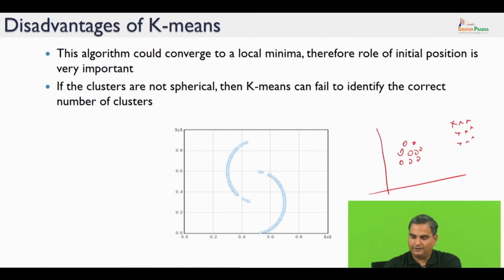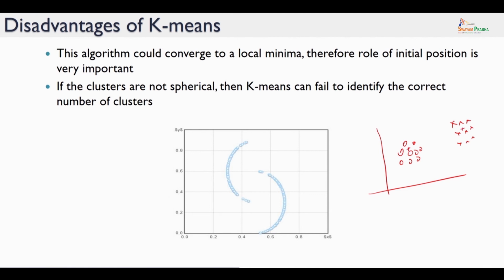So if I start my initial cluster points here and here, you can very clearly see by the algorithm all these data points will be closer to this, so all of this will be assigned to this group, and all of these data points are closer to this, so they will be assigned to this group. Then you will calculate a mean, and once a mean is calculated, there will never be any reassignment possible afterwards. Then you clearly have these two clusters very well separated.